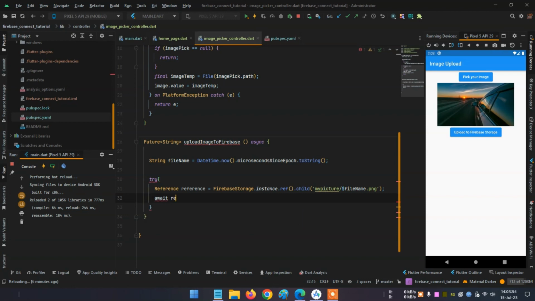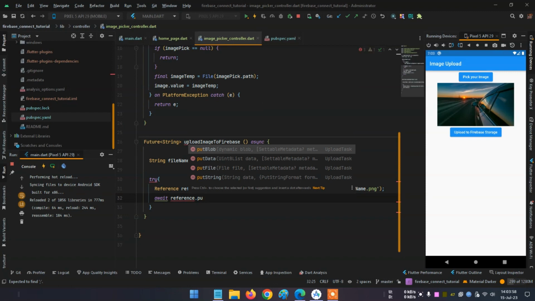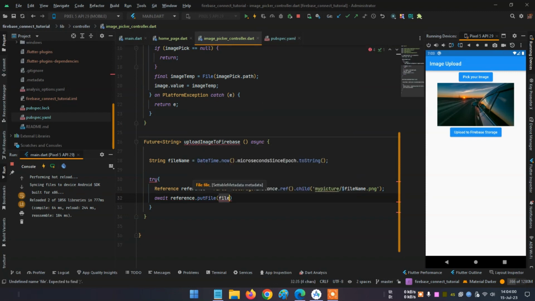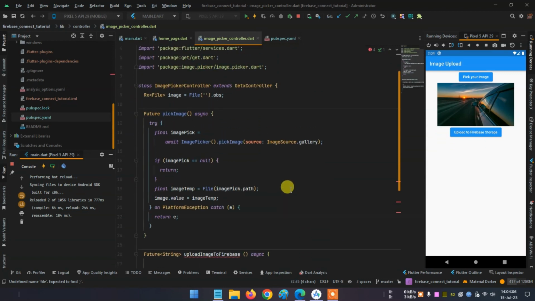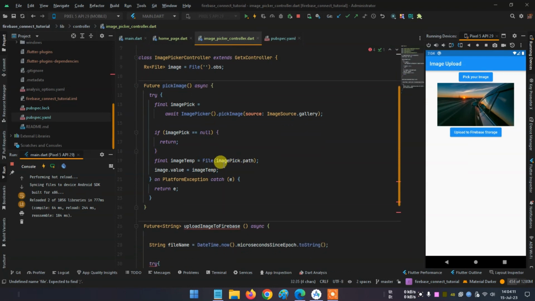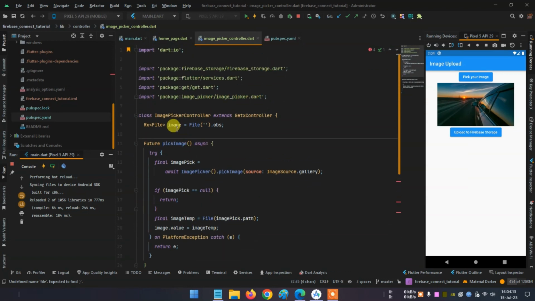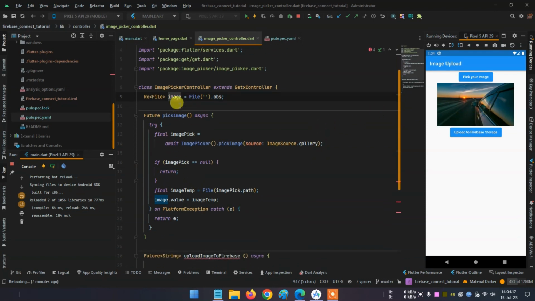Now await reference.putFile. So actually, which file will be uploaded? See, our image picker passes the value to our image, and that will show in our image.